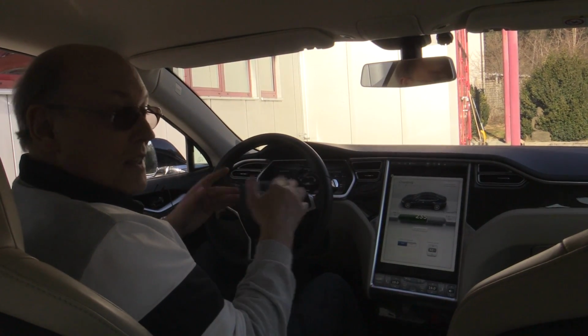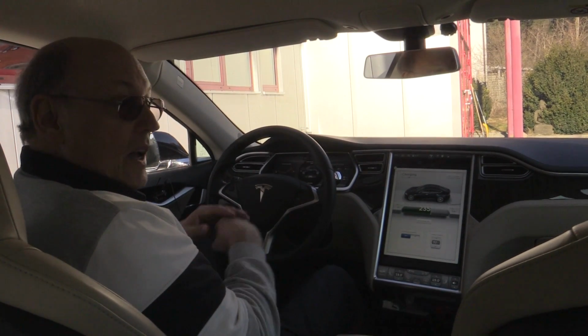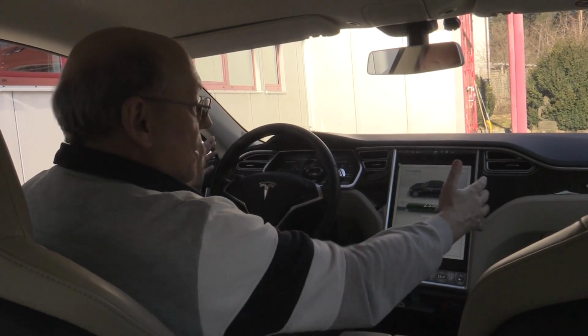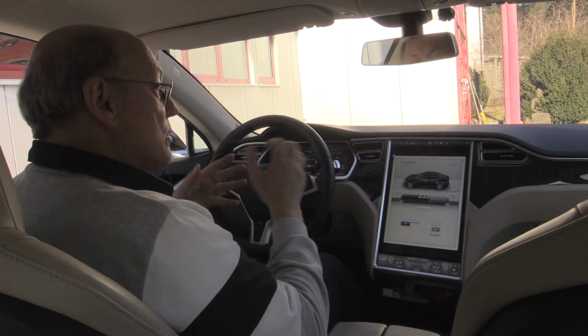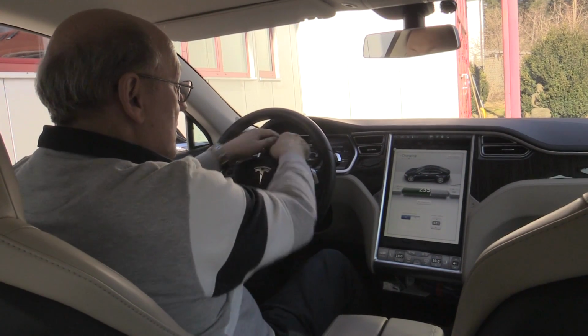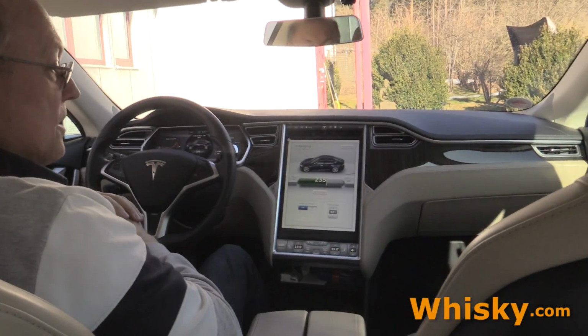And today we meet inside my Model S, my Tesla Model S, my full electric car. And I will show you a little bit around in this car and mainly about the controls of the car and this huge flat screen where most of the interaction with the car is done, and this other screen where the driving happens. So let's have a first look at the charging.